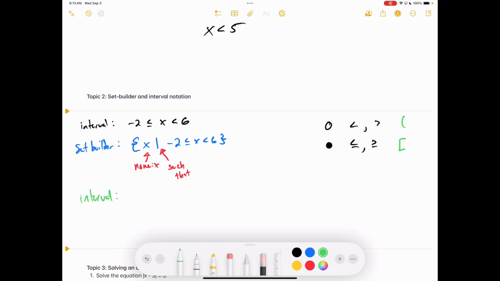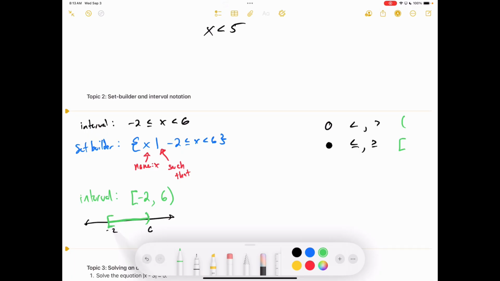So on this one, x is between -2 and 6, I'm going to do a bracket at -2 because it's less than or equal to right here, and then a parentheses at 6. And again, what this is doing is actually just looking at the graph of this and saying, okay, instead of a closed circle, we do a bracket. Instead of an open circle, we do a parentheses, and x is between there.